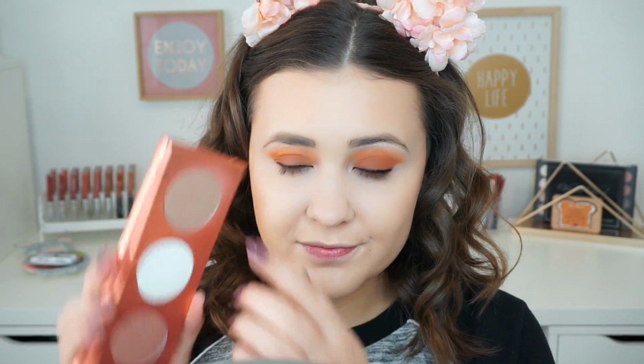And then to add some warmth into my face, I used my Physicians Formula Butter Bronzer in the shade Bronzer. This is still my holy grail bronzer, I just can't get enough. And then for my contour, I used my Zoeva Rose Golden Blush Palette. They call it a blush palette, but this is actually a contour palette. And of course, I used the Cool Tone Bronzing shade to contour my face.